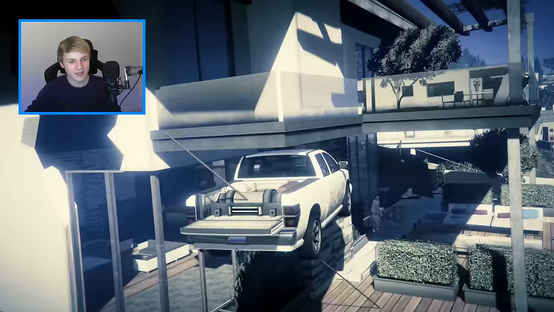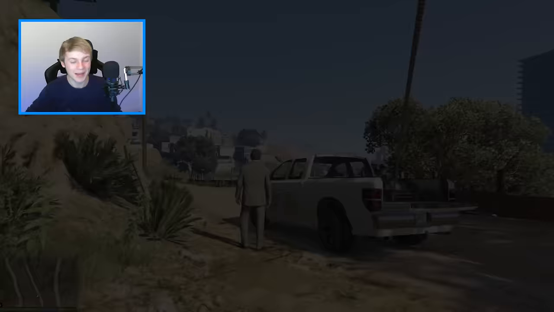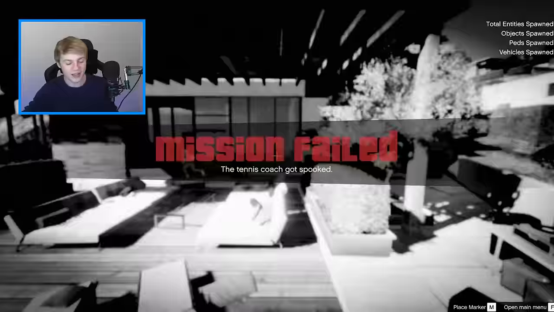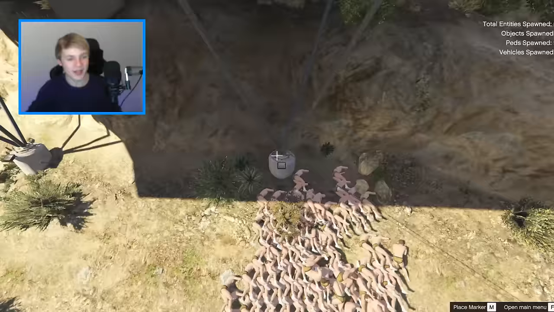Oh, what? The tennis coach got spooked. He got spooked. What? Has anyone ever got that before in this mission? The tennis coach got spooked? Hopefully this won't fail the mission again. Oh, it failed the mission again. Okay, I don't think Rockstar have even planned this far ahead. You can't have the vehicle on the balcony just because we can.